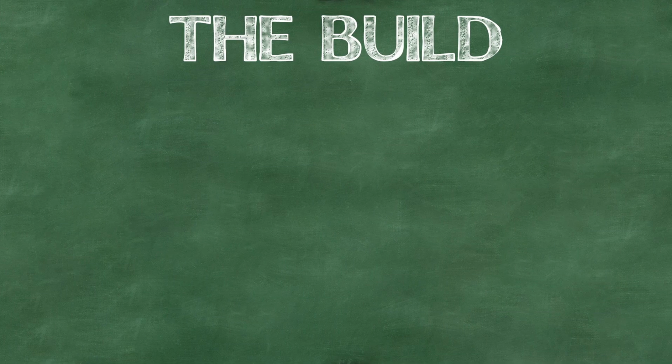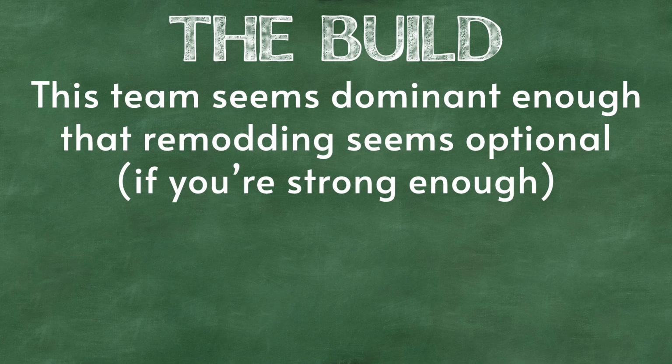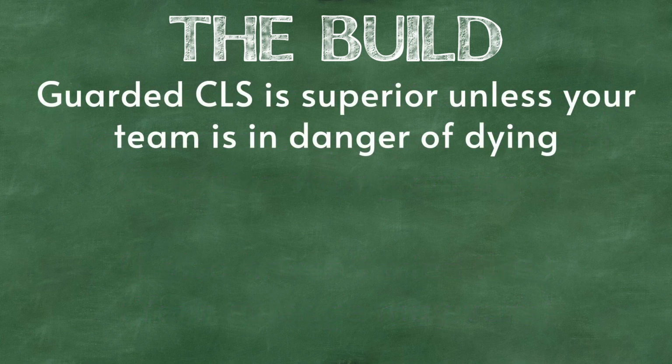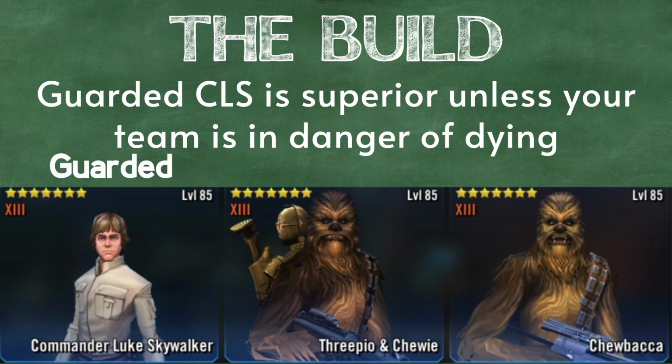The build for this team isn't super intensive. Honestly, this team performs so well that you probably don't even need to remod them if your team has solid relic levels. But I haven't personally tried that yet, so try it at your own risk. For the topic of who gets guard, CLS is the superior choice in most cases due to the synergy of his turn meter gain and Chewie's assisting. We can ensure this happens by placing C3PO in front of Chewie in the team order.